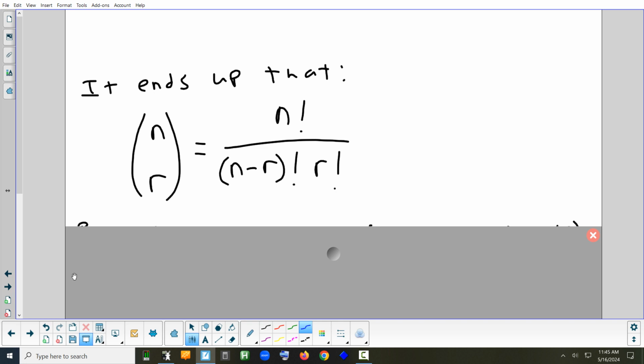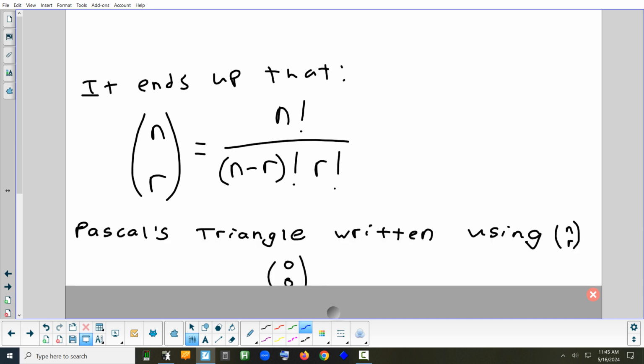So now if I said to you, what number is in row 50, column 7, that's not hard to find out. You don't have to list out all 49 rows just to get to the 50th. You just have to plug in 50 for n and whatever I said for the row. You just have to fill this in. Now, because these numbers can get really big, we can't always use a calculator to do it. We've got to simplify a little bit ourselves first.